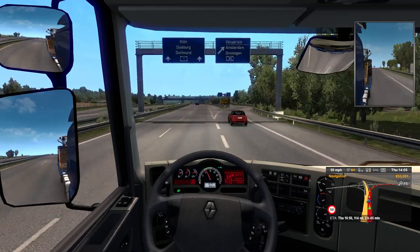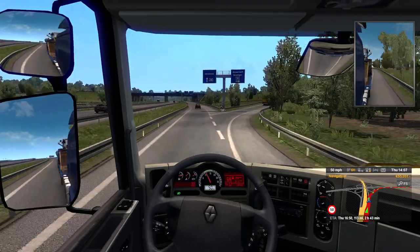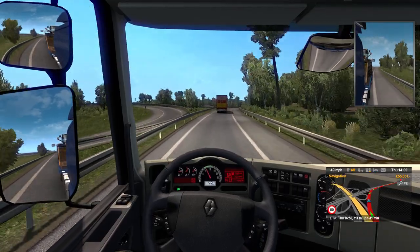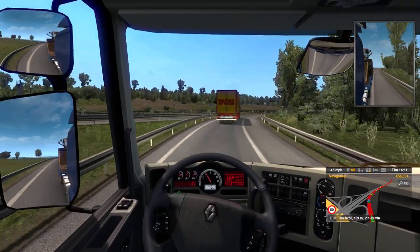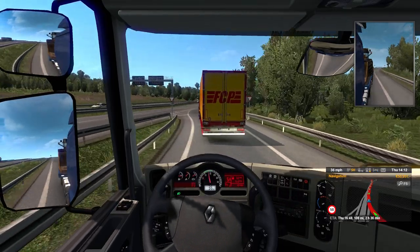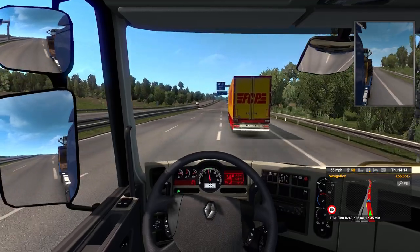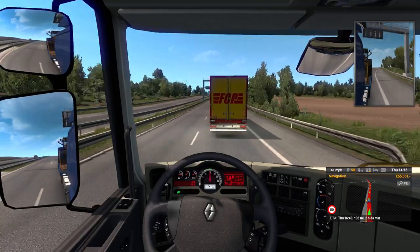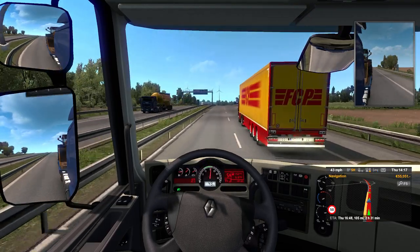They have the same flaws with the gearboxes as a lot of the trucks have, though I'm driving manual, so it doesn't make much difference. But in automatics, a lot of trucks, the older ones especially, are very slow in shifting up and down when you need them to. They hold the gears for too long in automatic, but that's just a thing with any truck, no matter what make of gearbox they're having in the game. But if you can, drive manual, because you get far more control with them. I've also found that if you're driving manual, you get a little bit better economy out of the trucks.